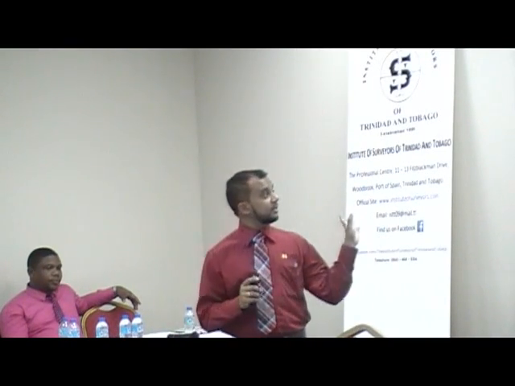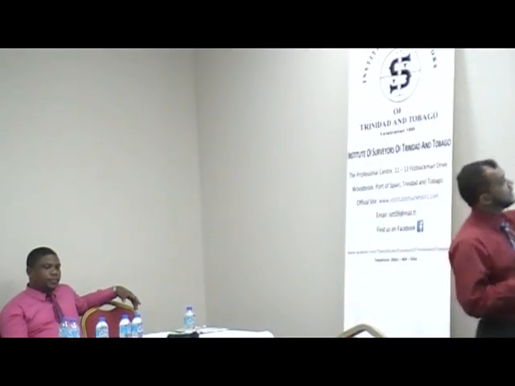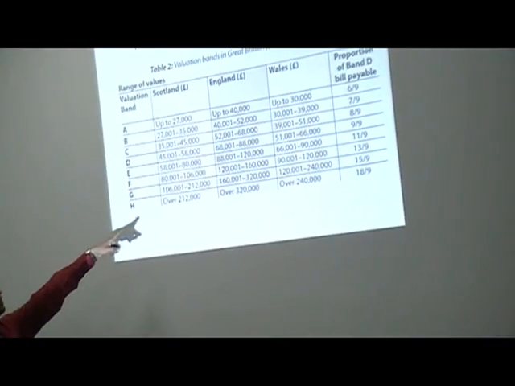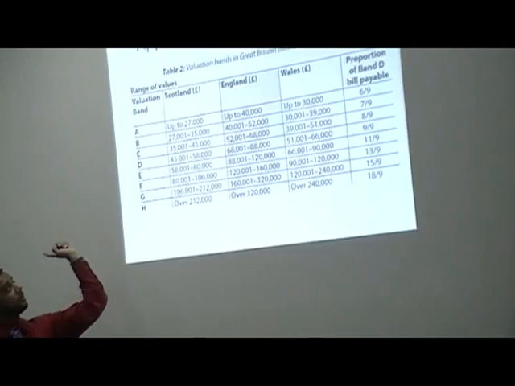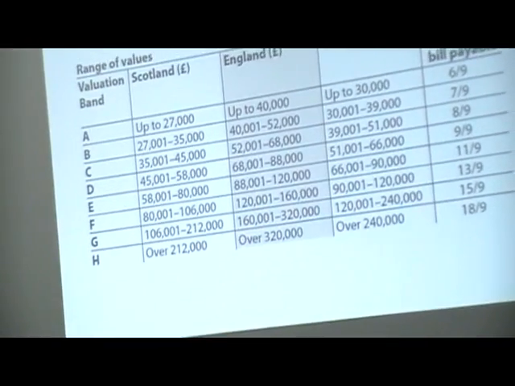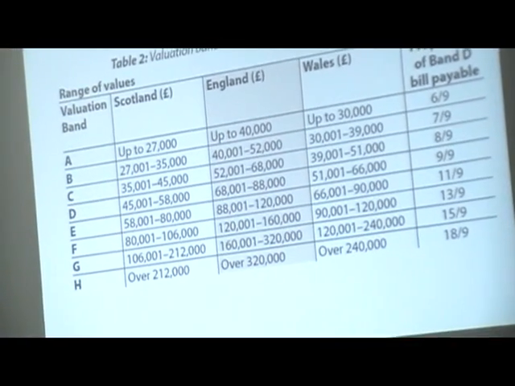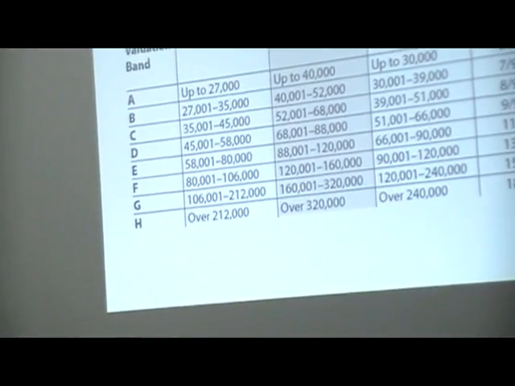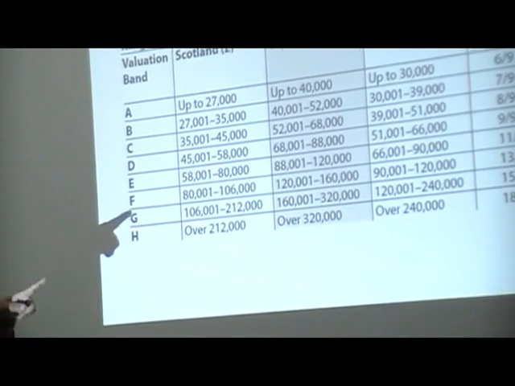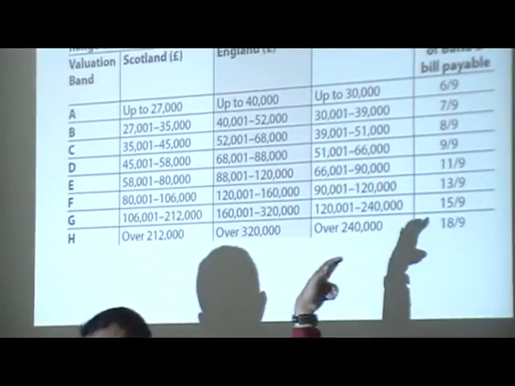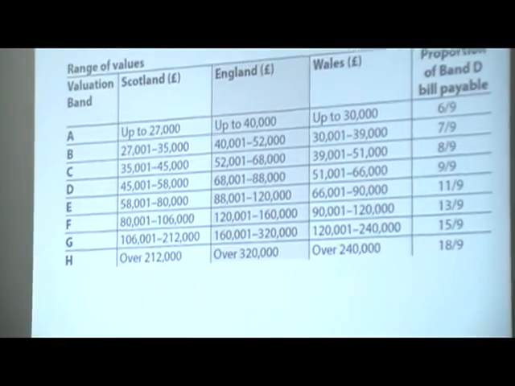And to help you understand all of these numbers, the central band, which is D, would pay a tax. They worked out for that rate, if you look at D, between £45,000 and £58,000, they would pay £1,500 per year as a tax. So that is the base level tax, which is £1,500 a year. And then each of the other bands are a fraction of that. So band A pays 6/9 of 1,500, whereas band H pays twice that, which is 3,000 euros. Right? That's simple enough. That's how the value bands work.